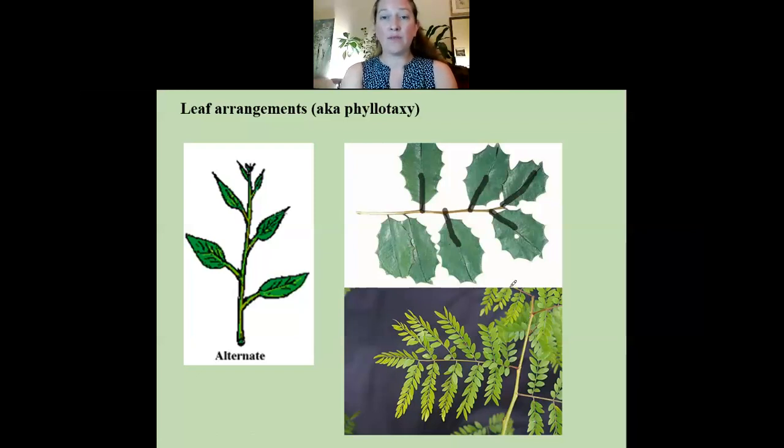You can also have compound leaves that are arranged oppositely or arranged alternately. In the example here, this is that honey locust down on the bottom, which has a compound leaf. Here is the compound leaf. That's one leaf. And these compound leaves also have an alternate leaf arrangement. See, they're not opposite each other. They alternate side to side. All right. So opposite leaf arrangement, alternate leaf arrangement.